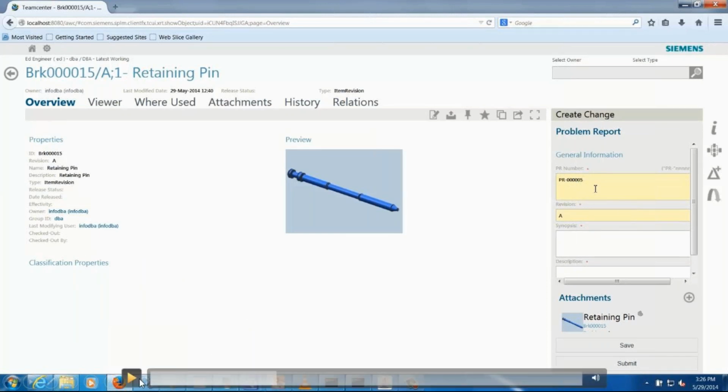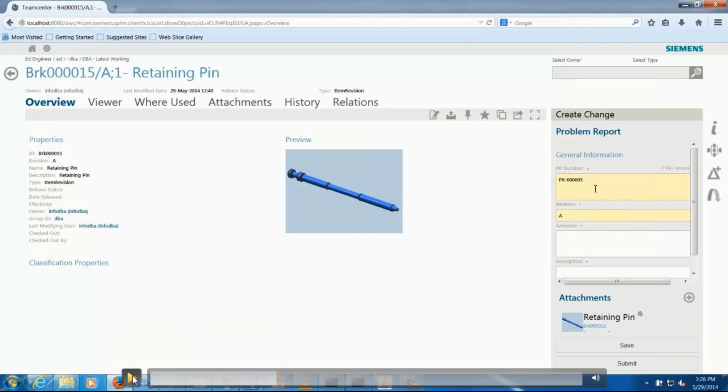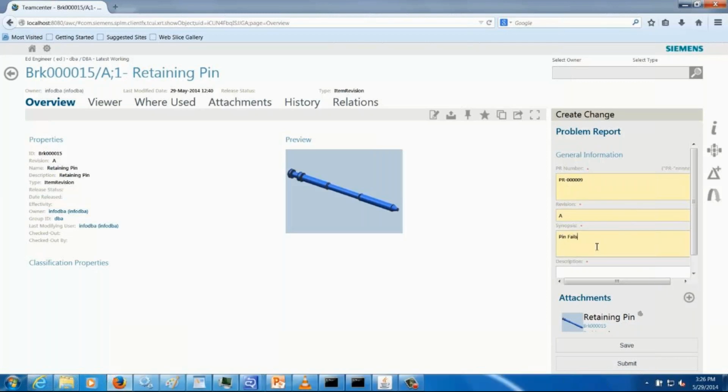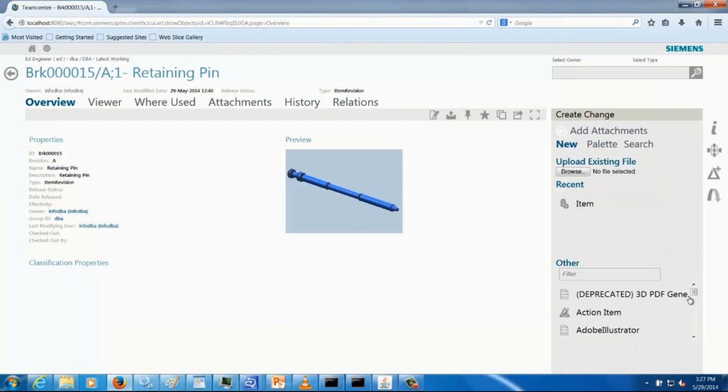Okay, so it asked me for some mandatory attributes, right? It auto-populated those. I can either edit them or use the existing ones. I can give a quick synopsis of what it is, which is synonymous with your item name. So I'm noting the pin is failing after 2,500 miles.